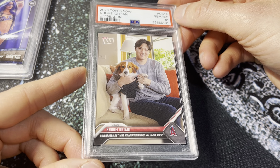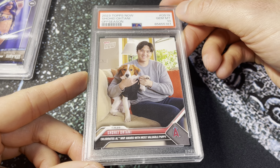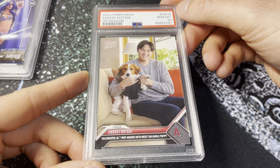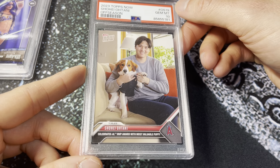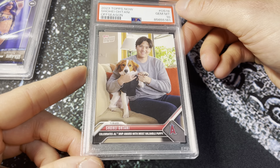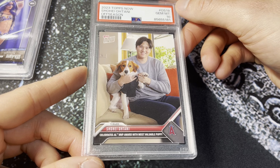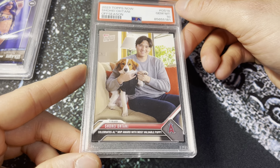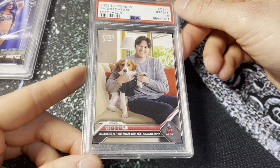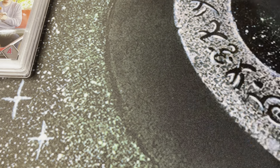I think it's a neat card. I'm glad I bought it — I didn't even know it existed until I started seeing them on eBay. I should have known because this was just one of those images all over social media, and whenever you see something like that it's probably a good idea to check the Topps website to see if there's a card being made. Topps is pretty on top of it with that sort of stuff. I'll definitely hold one, probably sell two, and maybe hold back an extra one just in case they go up in value over time.